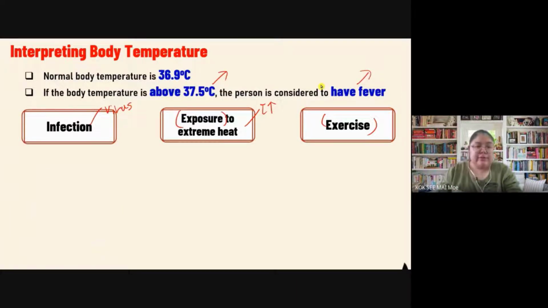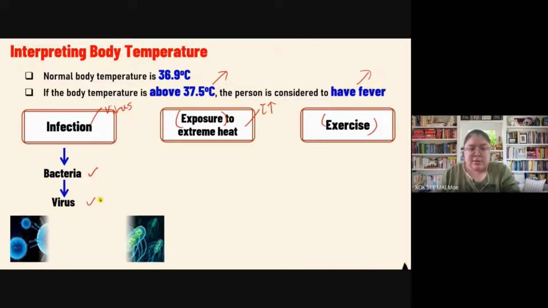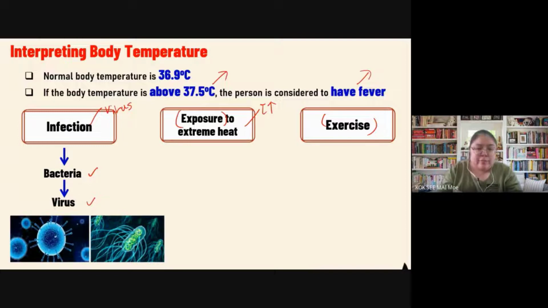Okay, so we can see the first one, infections. Normally you are already sick, fever already. So bacteria and also viruses cause infection in your body. If I say virus, I think everybody knows what a virus is already. Nowadays, even some very small children get the COVID virus. So this is one of the infections. This is an example diagram of a virus. This one is a bacteria. These two things enter your body, so your immune system will increase the temperature of your body.